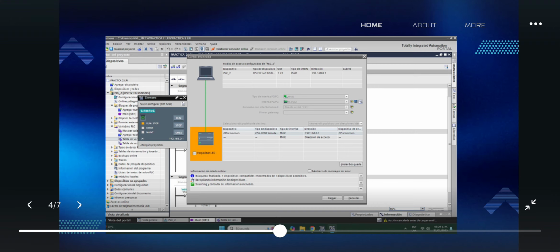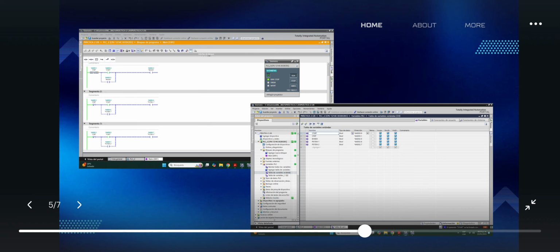Next, I'm going to explain another image that we have here, the ladder logic. That is the ladder logic, which is what we program, and you can also see the, I forgot how to say this part.